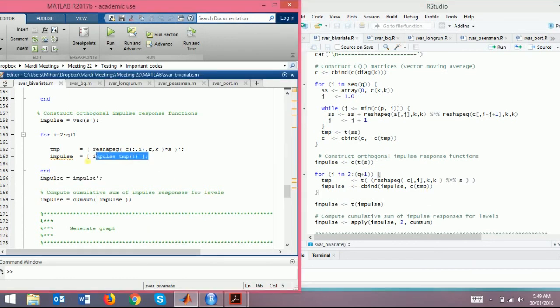So impulse, column bind, C, TMP, the dimension we need to constantly change because we did a transpose here. If we didn't do a transpose here, we never had to do a transpose here, and this transpose was not essential at all, because S is transposed here. Again, why is S transposed here? There is no basically good reason to do that. You're just vectorizing it anyway.